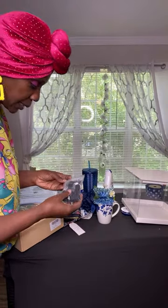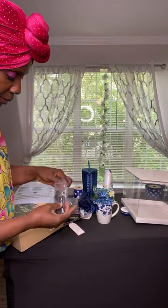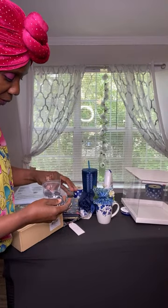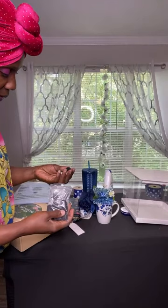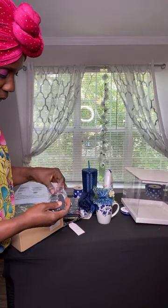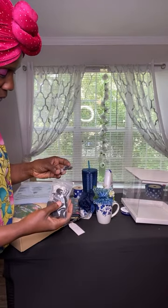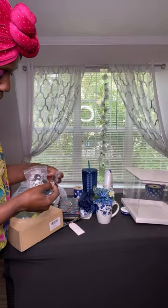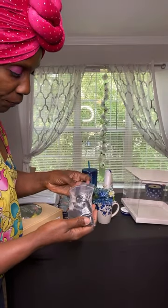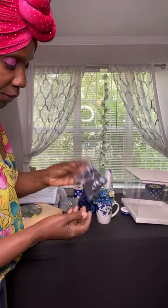I got these lavender mites, the microphone cover, cushion cover. A little bit smaller than mine, but I got them. I want to see if they work. And my clamp on my lavender mite broke, so this one looks like it'll work. I have plenty more because I'm gonna be doing some vlogging in the future, so I'm gonna make sure I have enough.